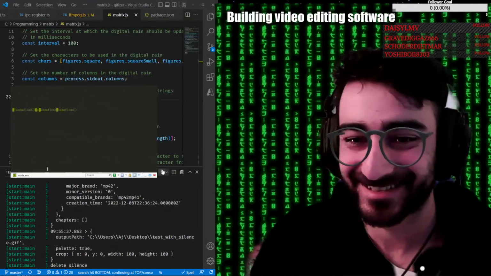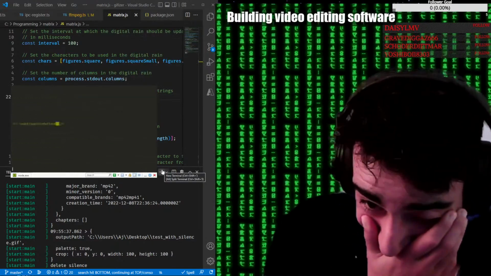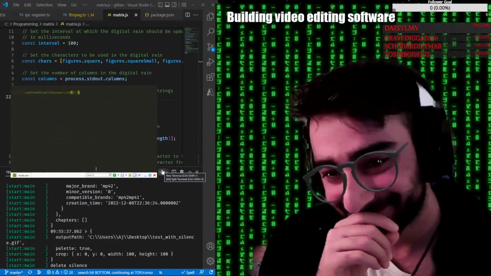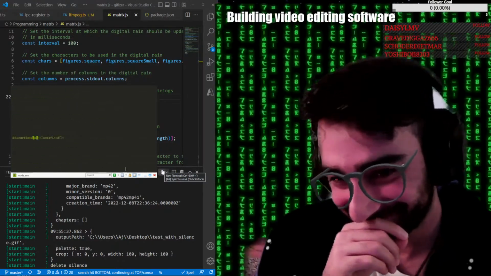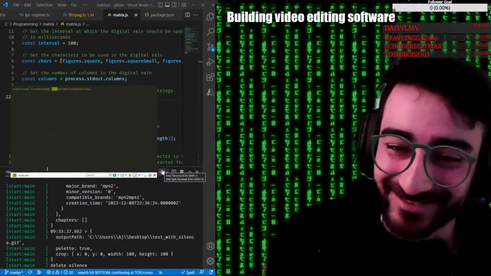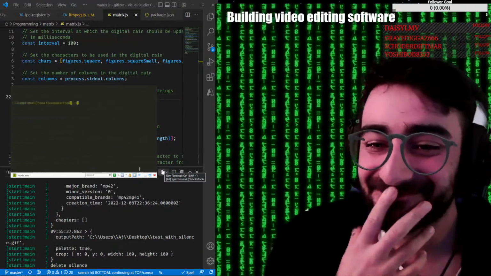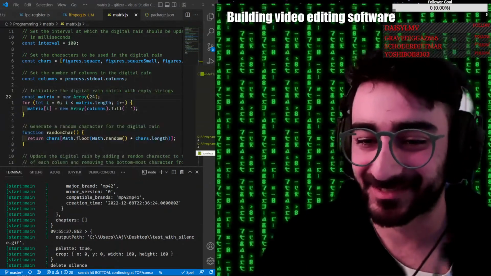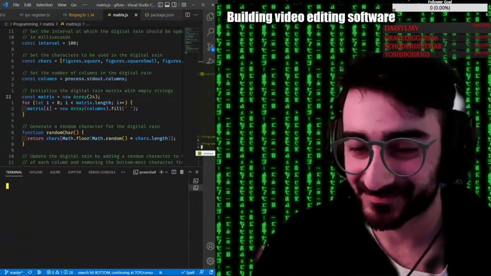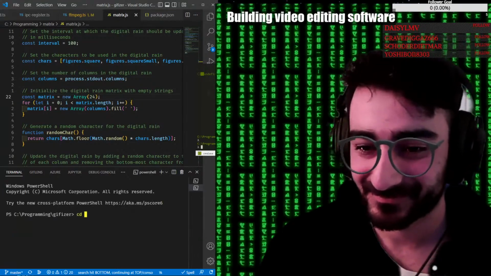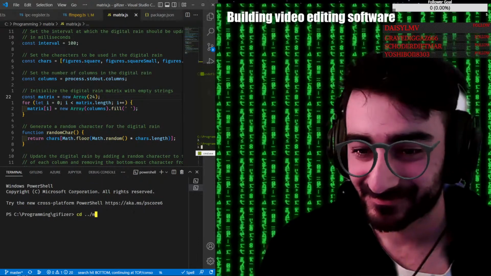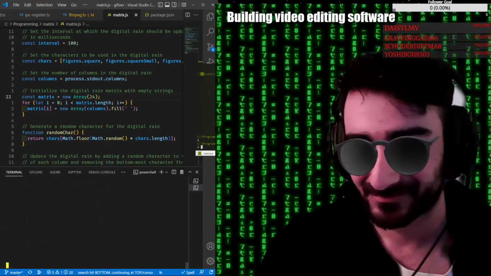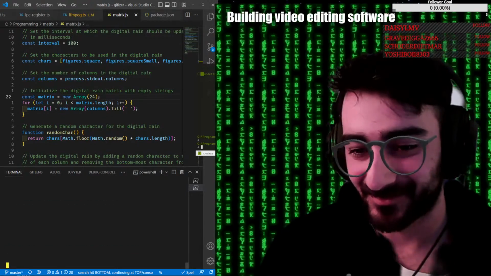That is the worst digital rain I've ever seen, dude. At least it's green. I wonder if it'll look any different in the VS Code terminal. So bad.